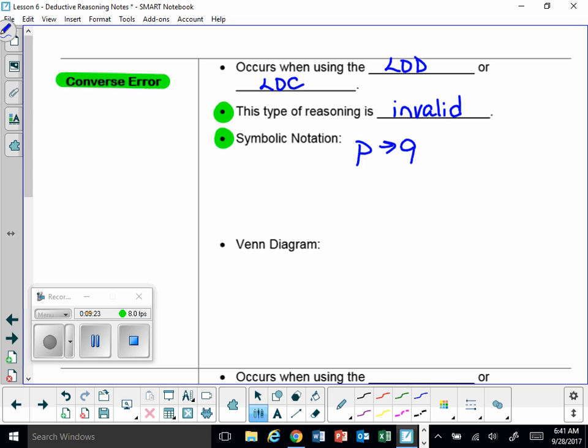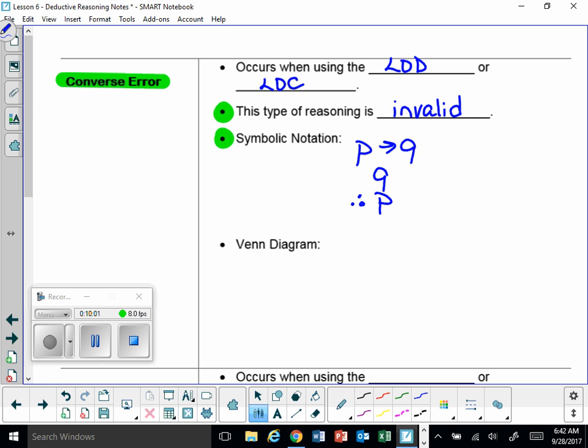How do we write the converse of a conditional statement? Remember, converse starts with CO. CO, change order. So I'm going to switch these. If I study hard, then I will earn an A. I earned an A, therefore I studied hard. Maybe, maybe not. Maybe you got the A and you didn't have to put any work into it.